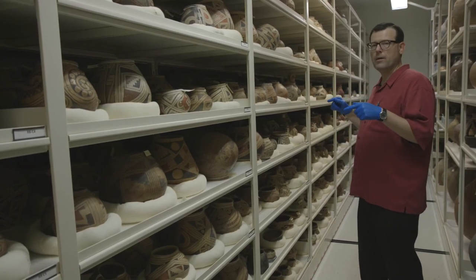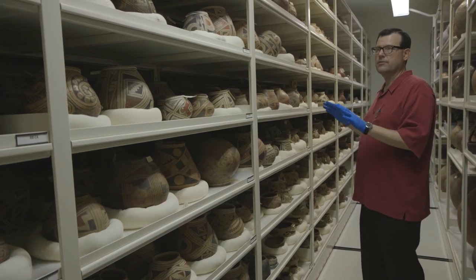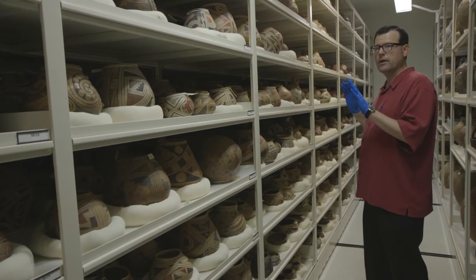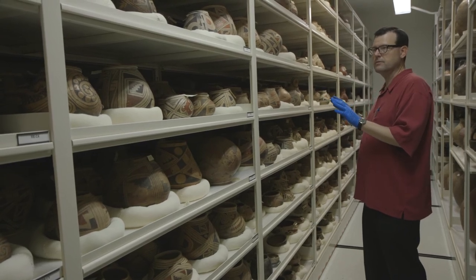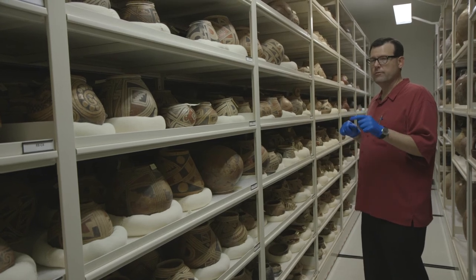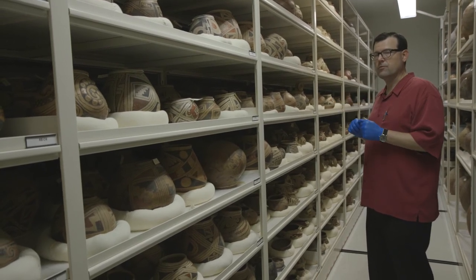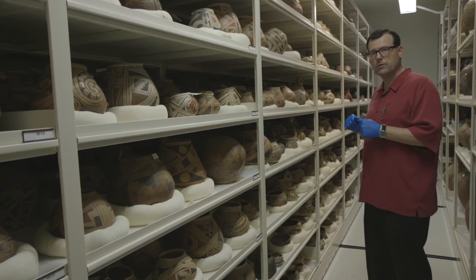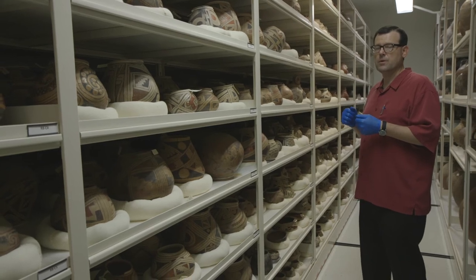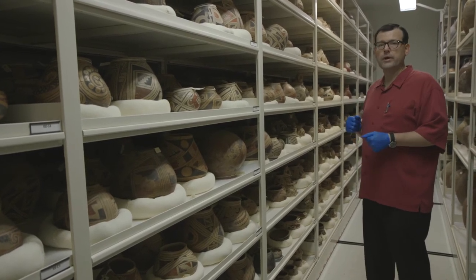The collection on this side of the aisle is the largest collection of Casas Grandes or Paquimé-related material curated outside of Mexico — more than 2,000 specimens. Just since we moved it into the pottery vault, it's been the subject of two PhD dissertations, one from the University of Oklahoma and one from the University of California at Riverside. It's not just archaeologists who use these collections; we're very proud that many native artists come in to see things made by their mothers, grandmothers, or distant ancestors in order to seek inspiration.